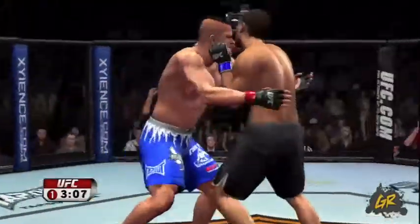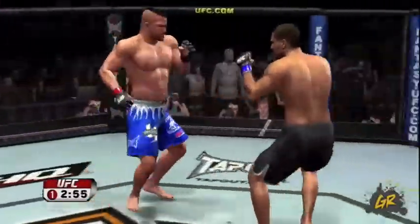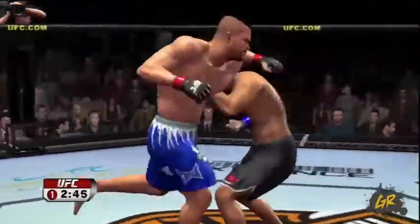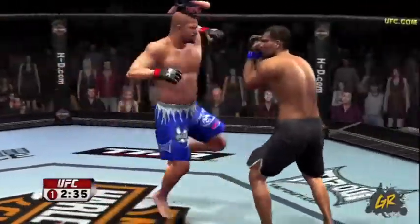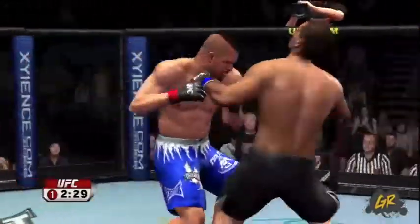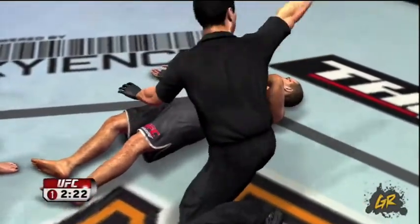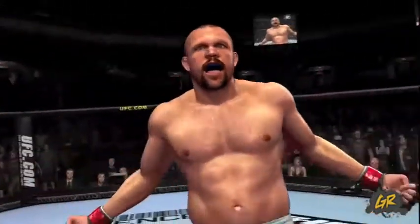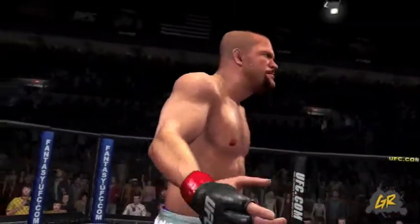Oh, great kick! You always see the overhand right and the counters from Chuck Liddell, but still his kicks can end a fight instantaneously. He doesn't throw them as often because he wants to make sure he doesn't get taken down, but when they land, they are devastating. The one thing about Chuck Liddell is he can be backing up and still come back with a counter. Yeah, he's one of the best. Oh! To the head! And it's all over! It is all over!